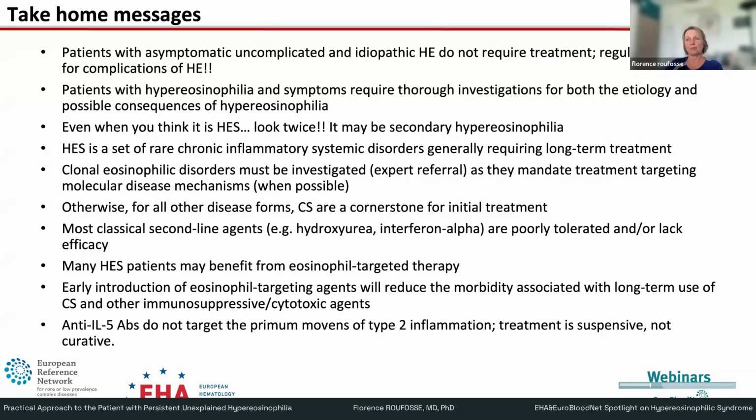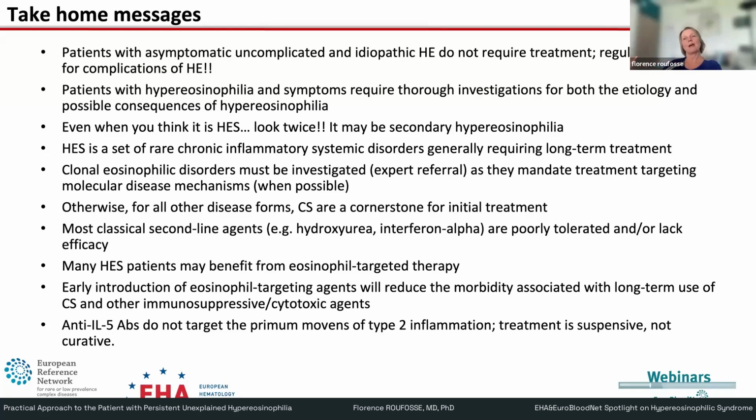I have patients who have been receiving corticosteroids for all their life and all my life as a physician, and I've seen how poorly that has impacted their general health. And so I'm really delighted that now we have options which are really targeting eosinophils, extremely well tolerated. There are more and more options that are being studied right now, which will probably be available in the following years. So be attentive to what's coming out in the field.